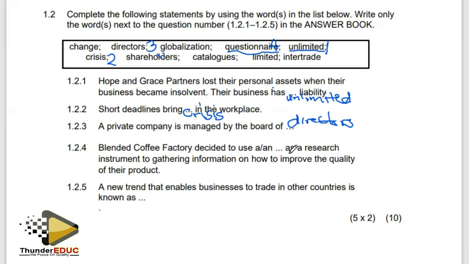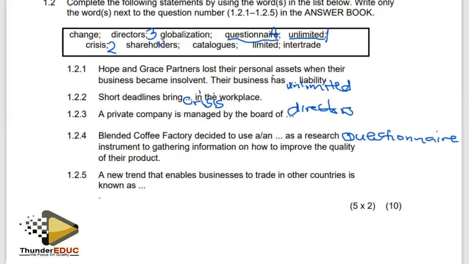It has a list of questions that must be responded to by the prospective buyers, the ones you want to buy your products, before you make a decision on the type of the product you are going to stock, on the price, on the color, the location, and any other business decision that you would like to use. A questionnaire is very important. So this is a questionnaire. Our answer is supposed to be a questionnaire. Such instrument is called a questionnaire. Master the spelling. Yes. So we go to the next one.